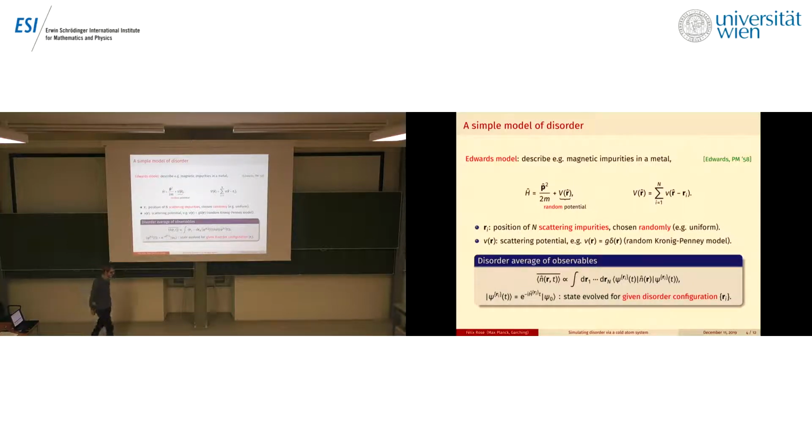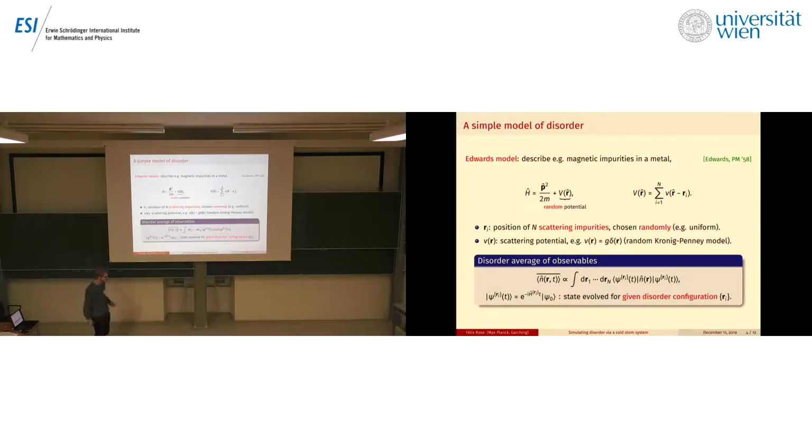It describes the motion of an electron through a metal with some impurities. The Hamiltonian simply consists of the kinetic energy for the electron, but they also include N scatterers, each positioned at site R, which interact with the electron through some potential V of R. And of course, the total potential is given by the sum of the potentials of every scatterer. Where does the randomness come from in the system? From the possible positions of the scatterers. So we choose them randomly, and let's say we're in a box, we choose them with some uniform probability.